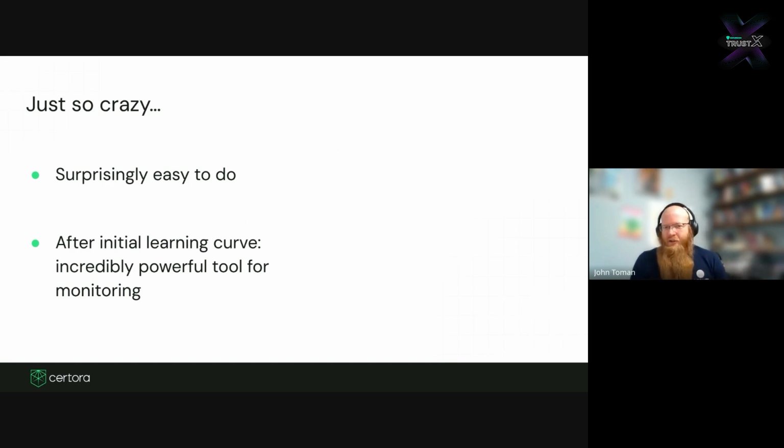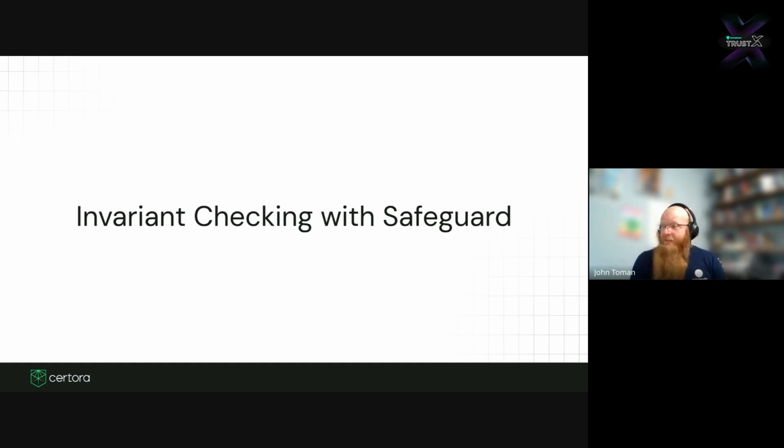And after the initial learning curve of learning the APIs and how to interact with the low-level infrastructure of the EVM, it's an incredibly powerful tool for monitoring. And we'll discuss that in a little bit as well. And so that is exactly what Safeguard is. And that's how we're going to discuss doing invariant checking with Safeguard.